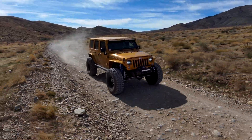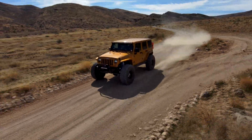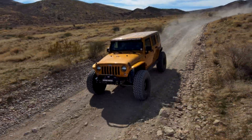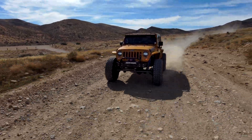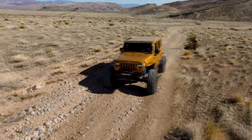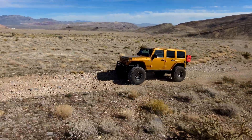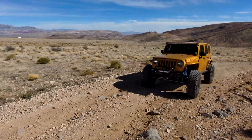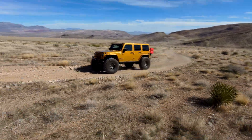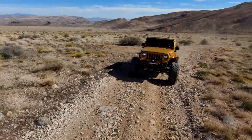The 60s will work in most applications. I rarely see 60s fail. The only time I really see 60s fail is when a guy goes out into the sand and hammers it for a long period and they get hot. If you start doing hard launches on asphalt or concrete where you're chirping the tires every time, that's going to put a lot of load in that axle. One of the things the LT does is it knows when you're moving. If you try to power brake an LT, you're not going to get the results you think. On an LT, it knows you're on the throttle and not moving and on the brake, so it's going to limit torque — you can't do that traditional power brake launch. Launch control is becoming popular but it really is a thrash, and manufacturers say you can only do so many launches before something gets damaged. These operating systems try to protect your axles, but they cannot protect you from stupidity.